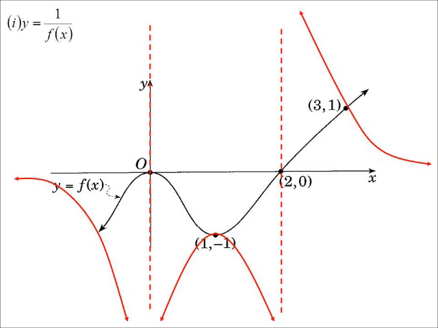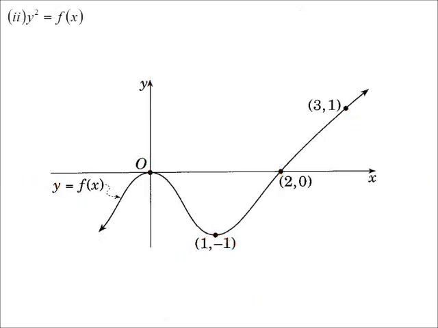Next one, y² equals function x. Well, that's the same as saying y equals plus or minus the square root of function x. So we do the square root of function x first and then reflect it. This is where this particular graph becomes really boring, because anything below no longer exists for our purposes. Oh, look, I've got a little branch there. Okay, I just need to find the square root of that.